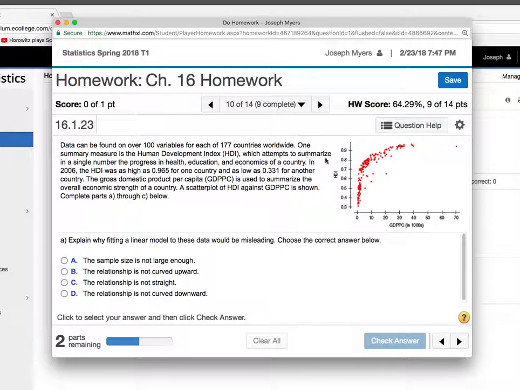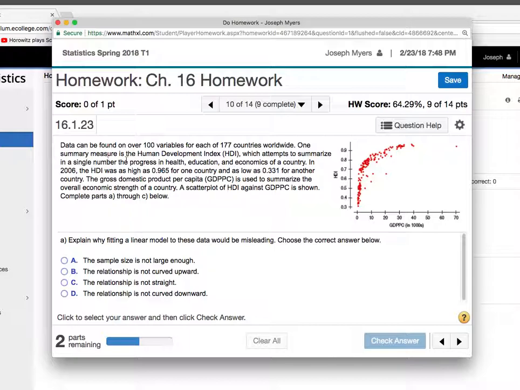So if you try to make one equation of a line that's summarized in a single number, the amount of health, education, and economics of an entire country. Well, first of all, the purpose of statistics is to try to represent big things in simple ways using a single number. Or maybe just a few single numbers. For example, you could summarize someone's entire career in baseball with one number, like how many home runs did they hit. That took them maybe 20 years to hit all those home runs, but that single number would still represent that entire time. So a statistic is a number that represents a lot of information.